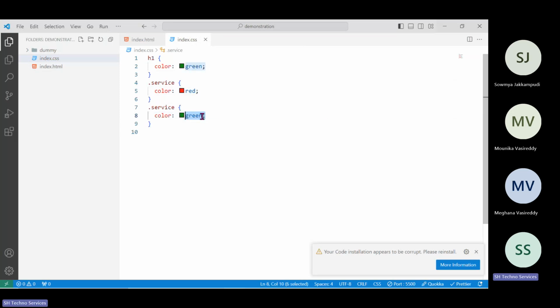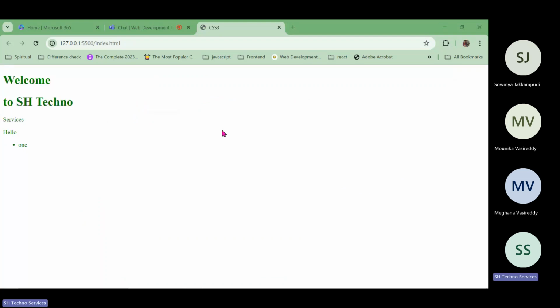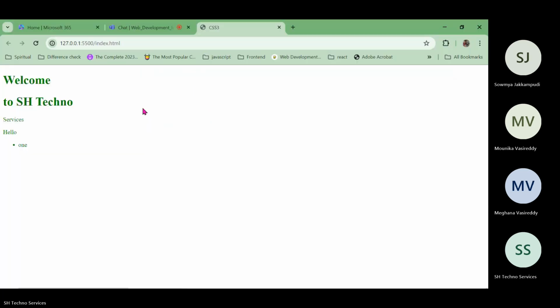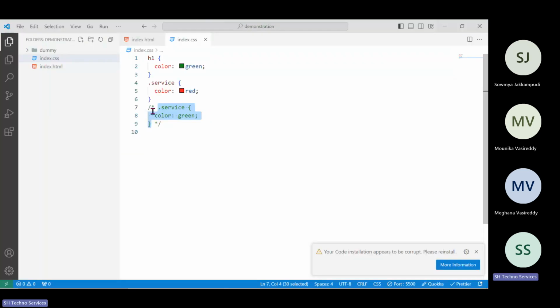Yes, green will apply, not the red, because in the CSS, as it executes, first it will apply red. Later, this green color will override the red color. If I remove this, it will be red only. See here, it is overriding that.